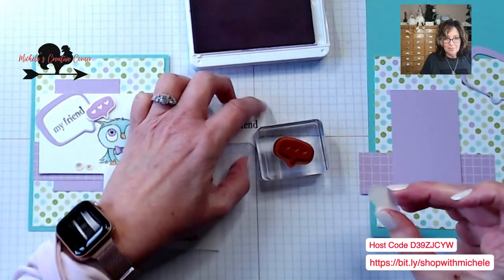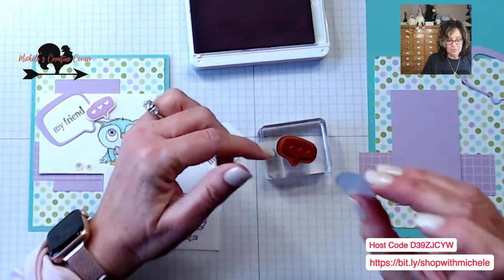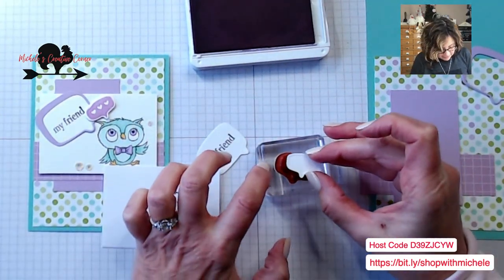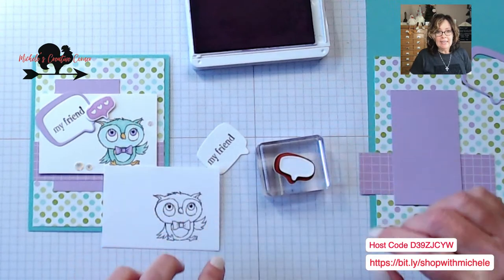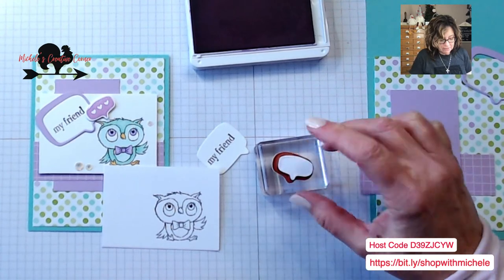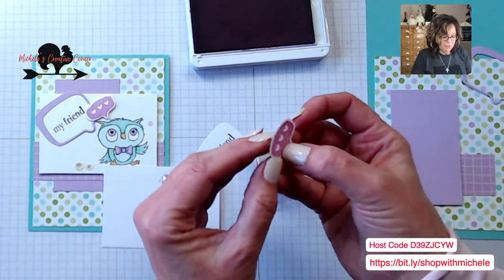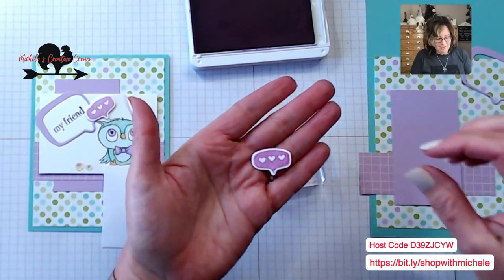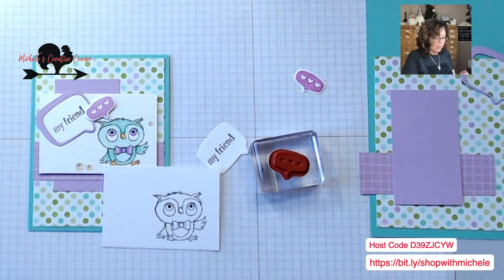And so, okay, y'all ready? So I have my die cut. I'm turning it upside down, so the side I want inked is here. I've inked up my stamp set, and I'm going to do something crazy like that. Now, it's probably off a little bit. I don't think it's off a tremendous amount, but we'll see. Ready? Moment of truth. Oh, guys, I think that's fine. So that's not going to work every time, but for that little stamp, I think that worked pretty well. I'm okay with it.